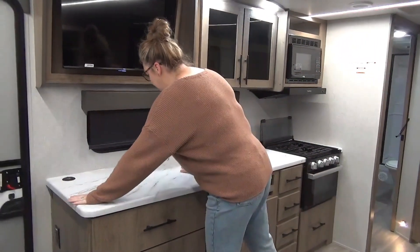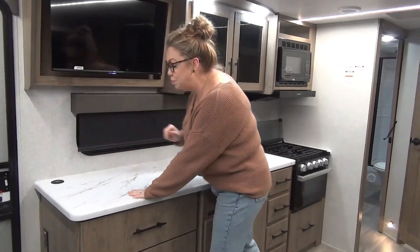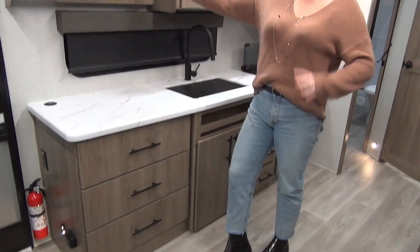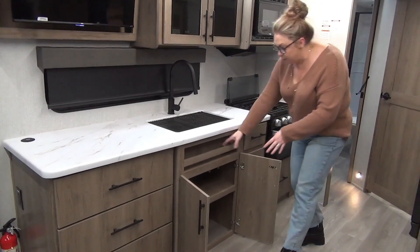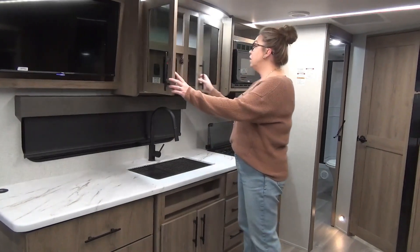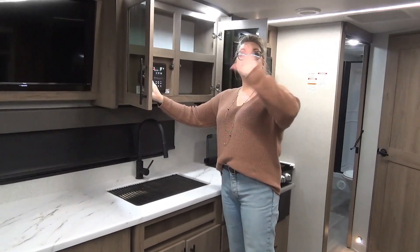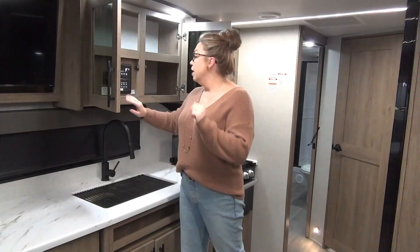Look at the counter space here — nice wide open prep space. You've got a USB charger that does pop up, just for USB. We've got three good size drawers right there. You've got your TV right across from that theater seating, which is obviously very important. We've got shelving underneath the sink, your little spice rack in the front, and a nice big stainless steel sink with your residential faucet. Right up here behind the smoke glass finish you've got your control panel. Looking up, they have done new lighting for 2024 — they're on a dimmer so you can do mood lighting, and your control panel has QR codes you can utilize from your phone.